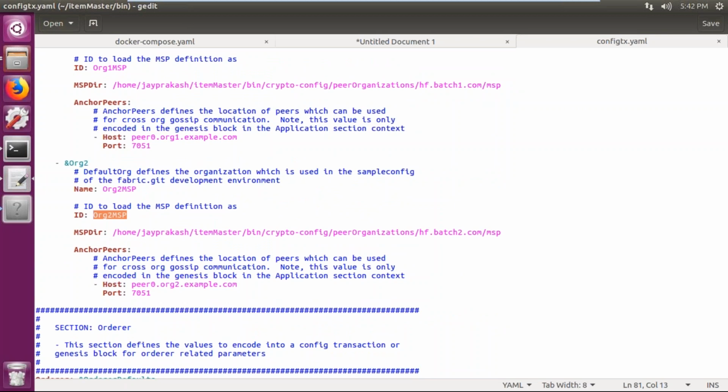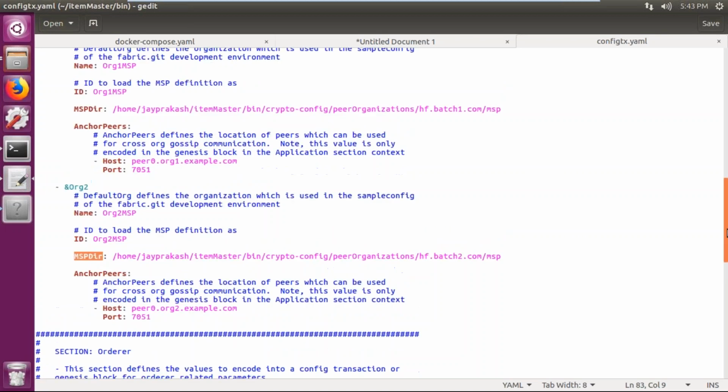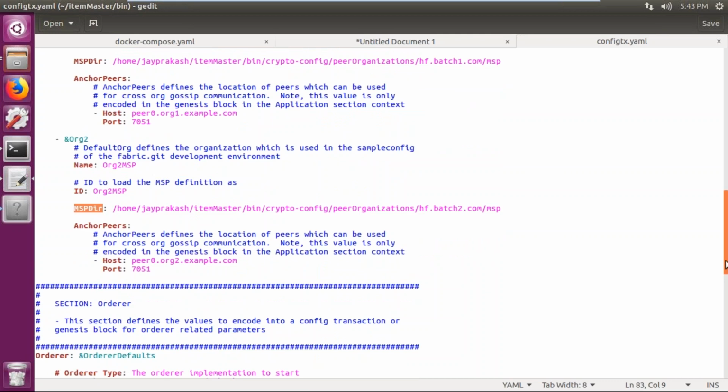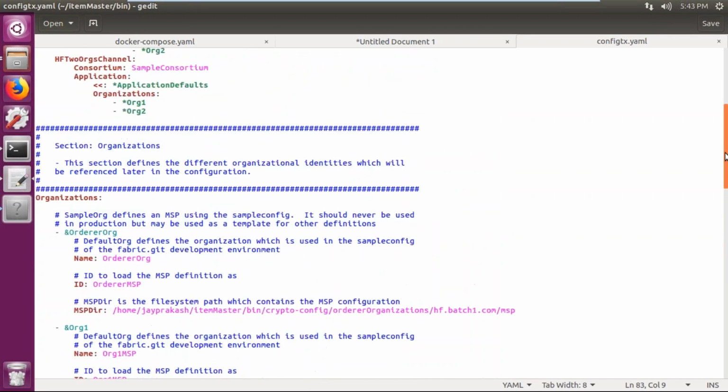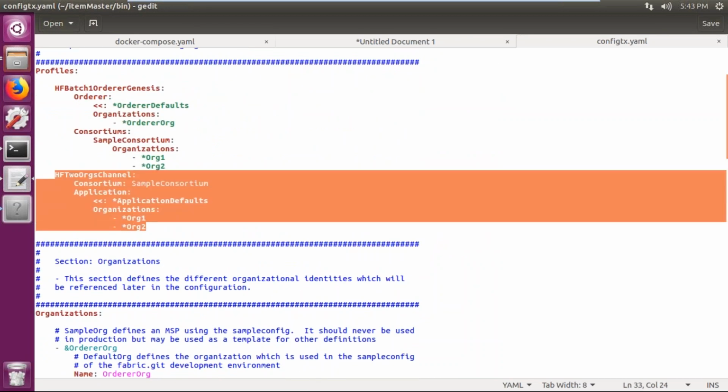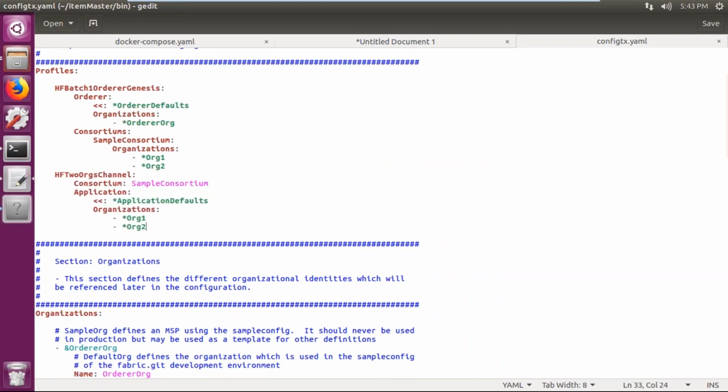It is important because whatever you use here, you have to use the same name when you configure your network or when you initiate a transaction from your Java code or from some other interface. And then this is your MSP directory. So that's it. This is the profile that I'm going to use to create the channel transaction block.